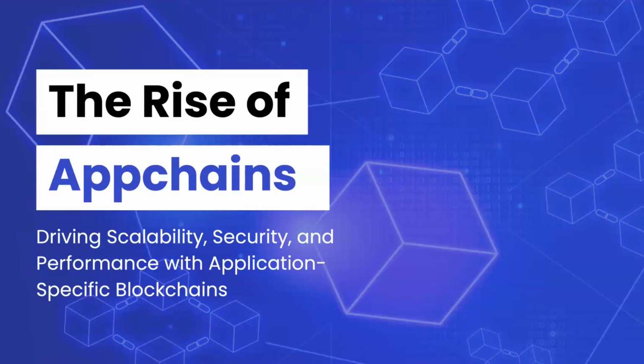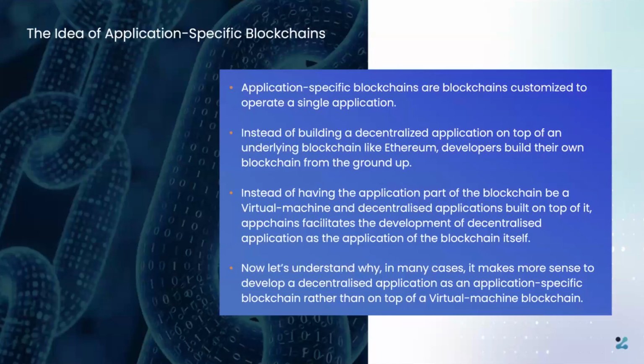Today, in this episode, we are solely focusing on Appchains, which is not something very new, but more and more people are now getting into Appchains, considering the kind of challenges there are. Appchains, called application-specific blockchains, as the name suggests, are your own custom blockchain running one single app, your own app. You're not sharing the resources. You have your own custom blockchain. All the throughput is dedicated to your own application. And that is the concept of Appchain.